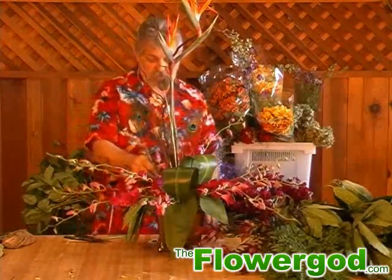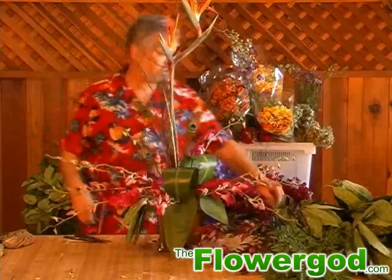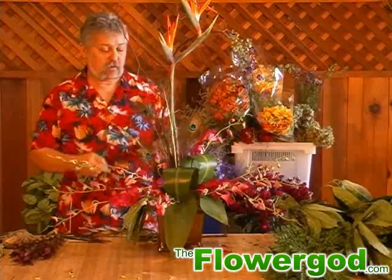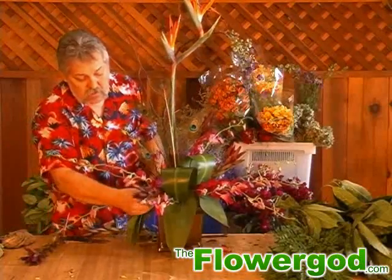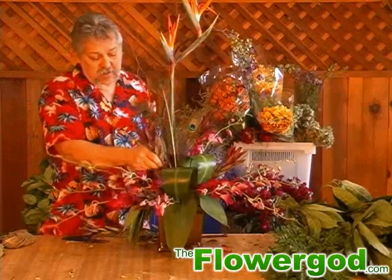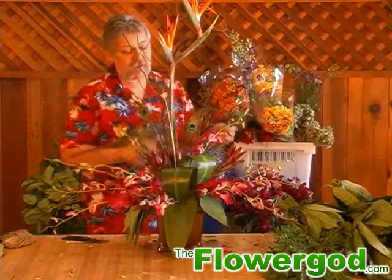Always cut your flowers at an angle when you're using oasis. The reason you do that is it goes into your oasis a lot easier, and it acts as a wedge. Keeps your flowers from coming back out of the oasis. This is called Safari Sunset. It's relative to the protea, and this particular one almost looks like a sunset.